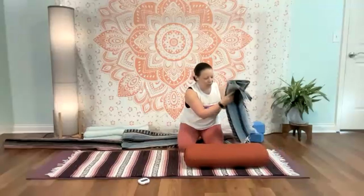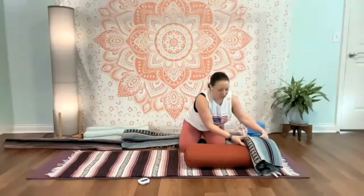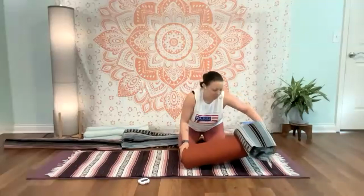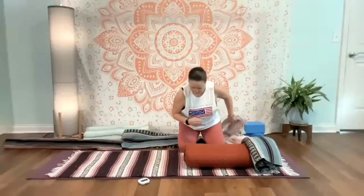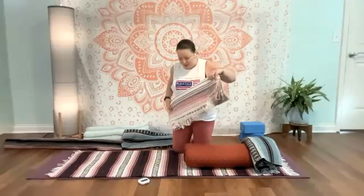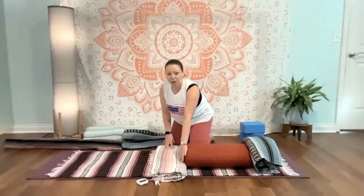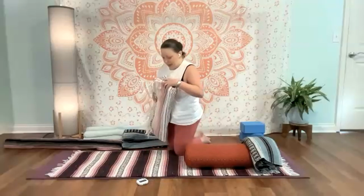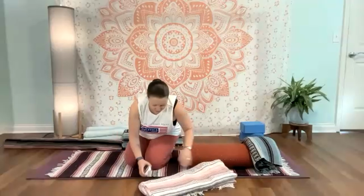Now, I am also going to take one of my blankets and place across here for a little bit of a headrest. This can also be done if you're doing a prop up here. Just feels a little bit better to the neck when I have that. Some of you will, some of you won't need to sit on a folded blanket as well, versus the bottom. But I am going to take a blanket to each side here.